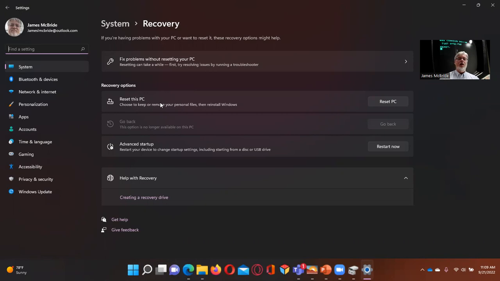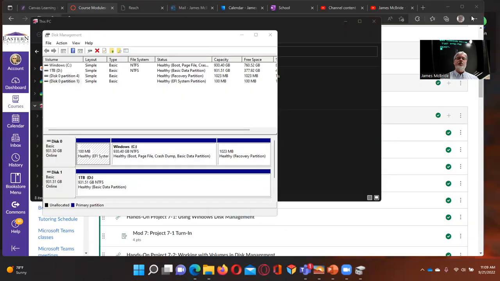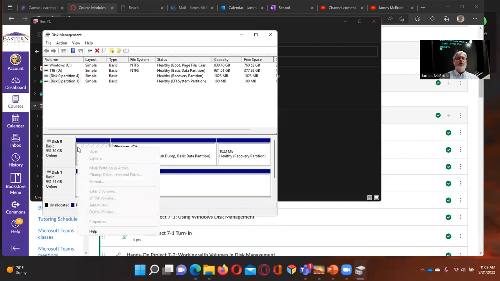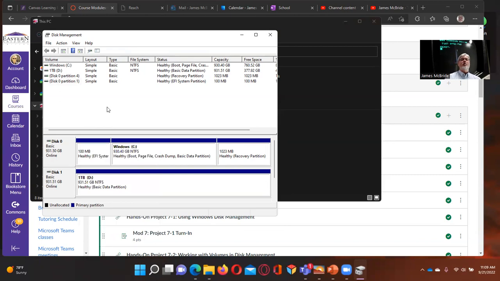It'll do that. And of course, what it's doing is using these hidden partitions, these hidden volumes that you don't see. They don't show up for you other than seeing it here in Disk Management. So they're important. I know some people that don't understand what's going on with these, and they'll go, oh, well, I'm going to get myself some media, and I'm going to delete all these. That way I have more space.